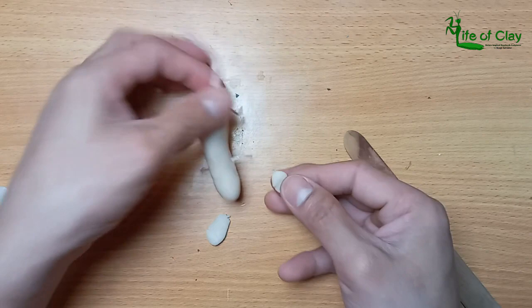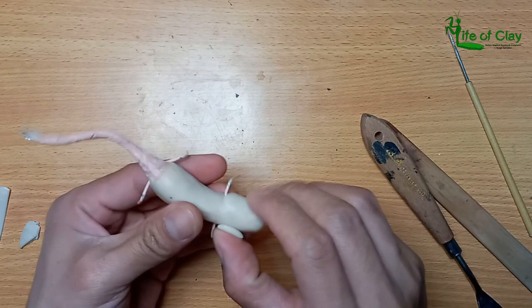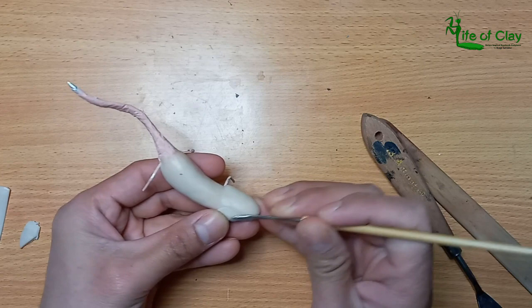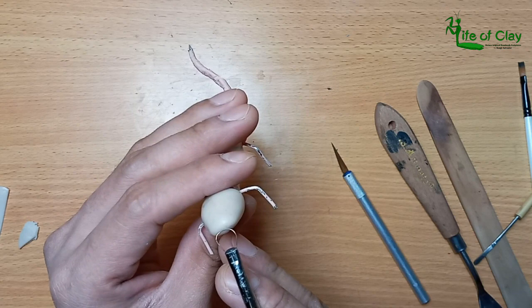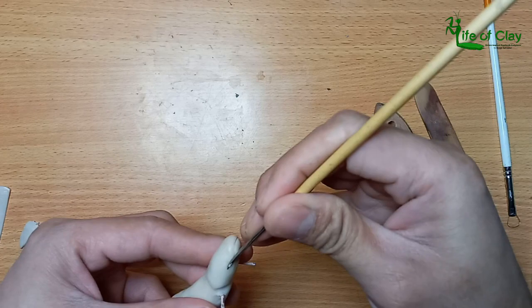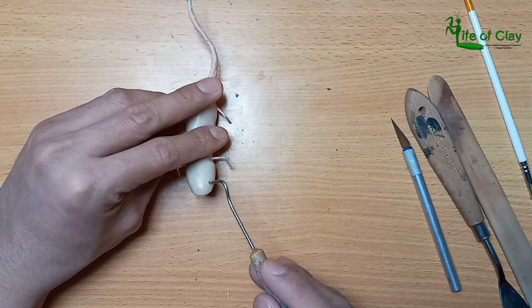Adding more pieces of clay on the side of his jaw. Shaping out his mouth using my loop wire tool. And making hollow space for the eyes and adding a small ball of gray clay.